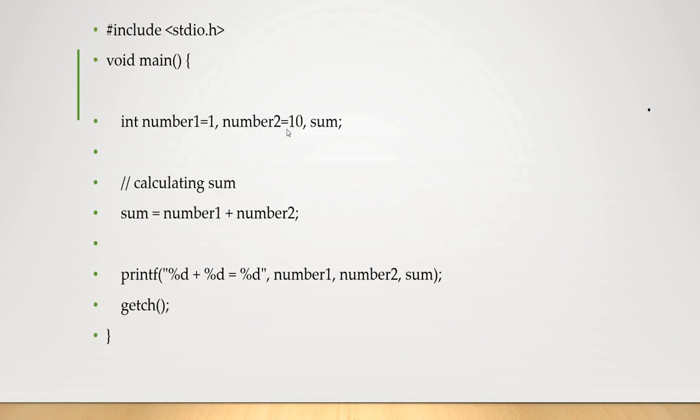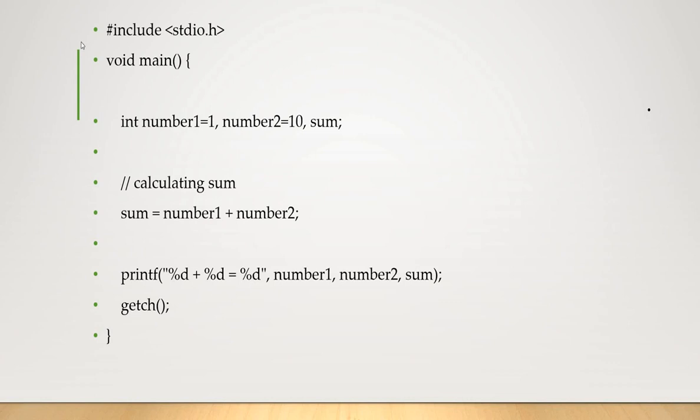another example which consists of variables. Here this function is of type void, so there is no need to mention a return statement. We have to mention the getch statement. This getch statement displays the output screen. We have to mention the getch statement in all the programs we are coding.